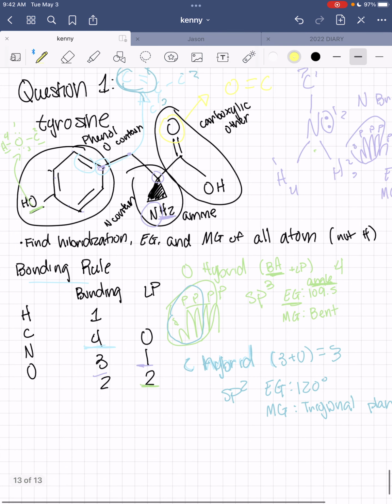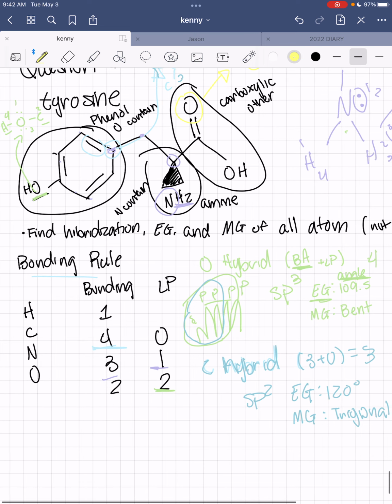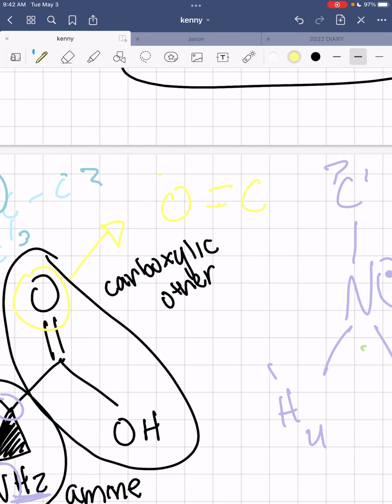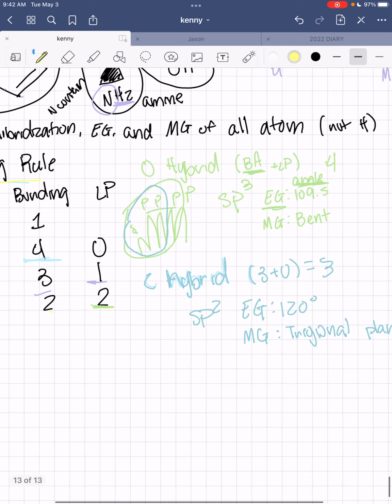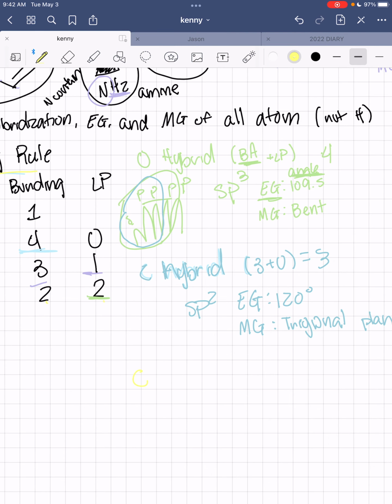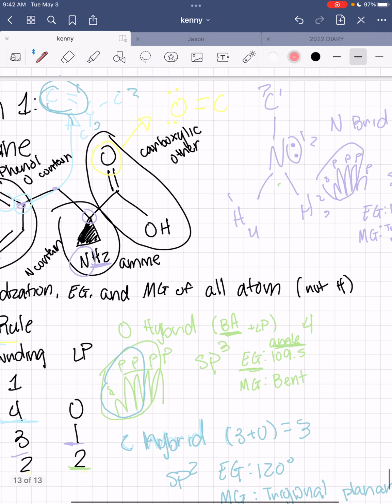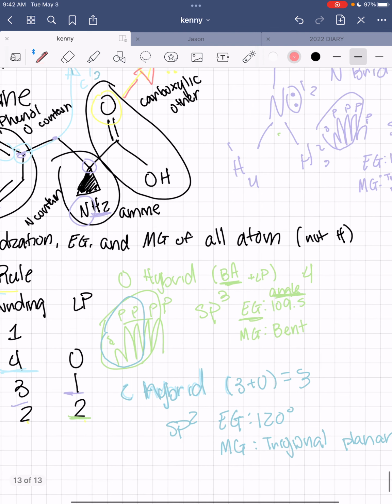So in order for it to fill out the bonding rules, we know it needs to have 2 bonds and then 2 lone pairs. So we see the 2 bonds here, now we just need to put lone pairs. And then we can start writing the hybridization. Oh, yeah, I should have chosen a better color again. My bad. Let's choose this red color. I'll just redraw this here so you know.